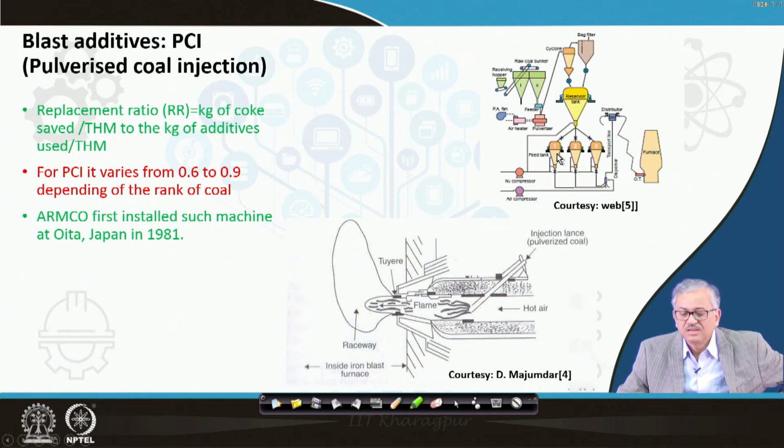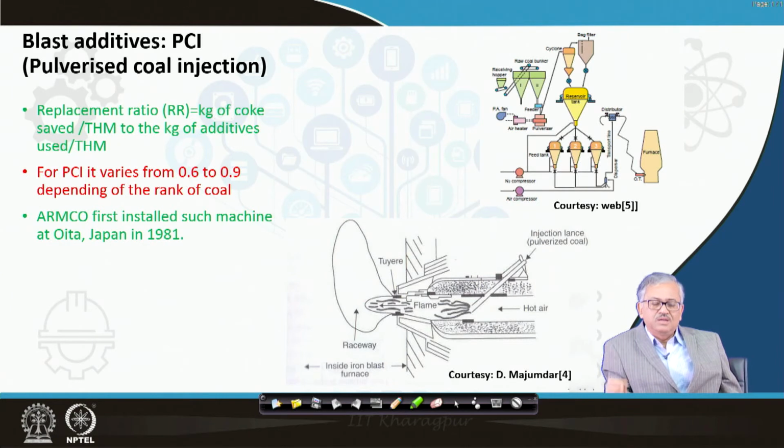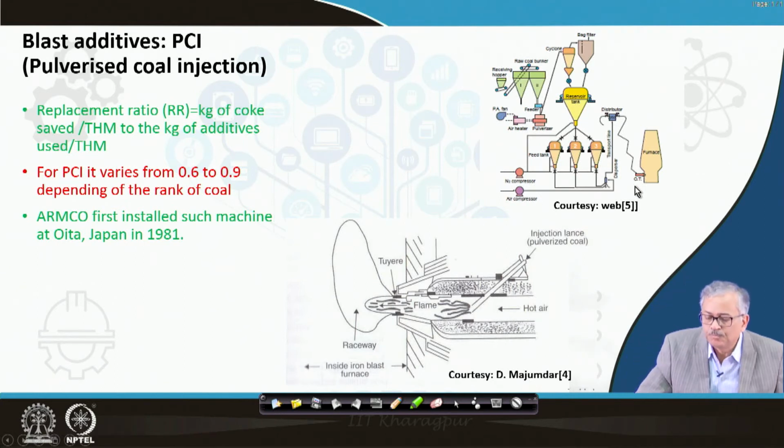From here you can find there are feed tanks, these are the 3 feed tanks, and then you pass compressed nitrogen as a carrier gas, because you cannot charge coal through the nozzle; if you want to pass it through a pipe you have to have some kind of carrier gas. So, basically nitrogen and air is used as a carrier gas to pass it through the distributor, and then the loading ratio is decided here, how much solid to the gas, and then after that you pass it through the, what is that called, the tuyere.